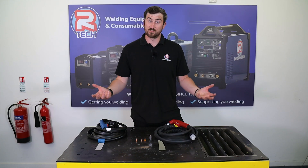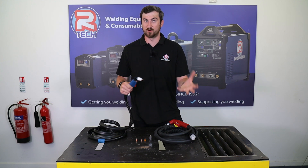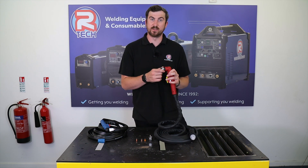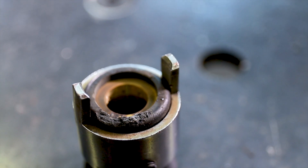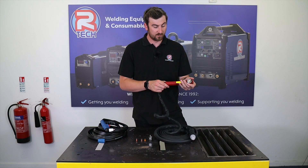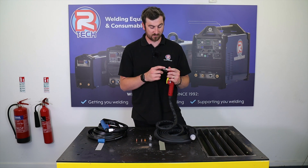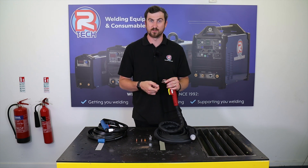The shrouds on the P30 last fairly well — again, just through dross and use you'll visually see when it needs replacing. On the P50 it's especially important to watch the insulation coating around the brass retaining nozzle. If you lose that coating around the front, the double-pointed spacer can arc out to the cutting tip and cause all sorts of issues with your cut. Over-tightening the grub screw can also destroy that insulation straight away. Keep an eye on that plastic coating and note that the double-pointed spacer will also slowly burn down over time from heat and use.